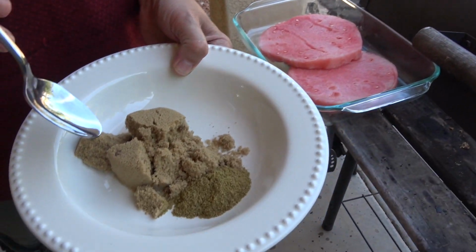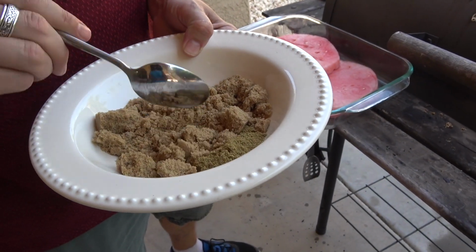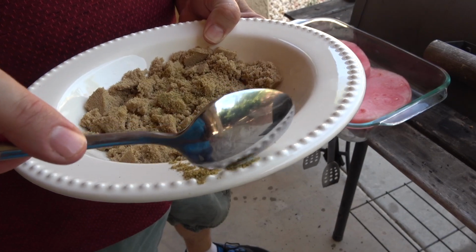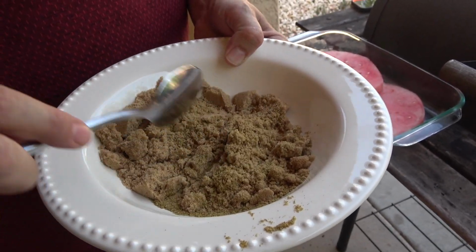In my bowl, I have a half a cup. This is dark brown sugar. You can use light brown sugar. You could use granulated sugar. I like this because it has the molasses. That's a tablespoon of cumin. I'm just going to mix this together. And this is going to give it kind of the flavor of the cumin, but then it's also going to help bring out the sweet off the grill.